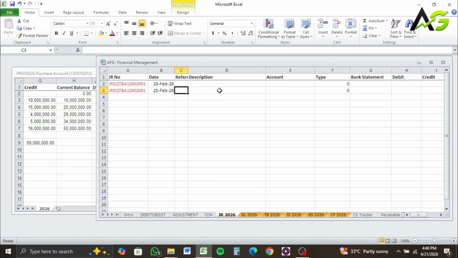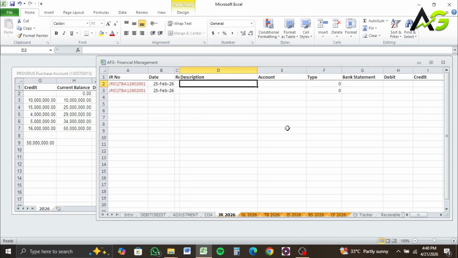This one is empty because we're just starting. But normally when you enter a company, there are plenty of journal entries passed. So if you want to find something, you use the reference to find it. But let's ignore reference for now. We can write a description. Just write owners.